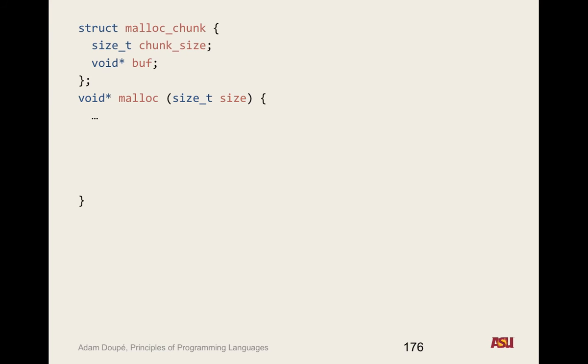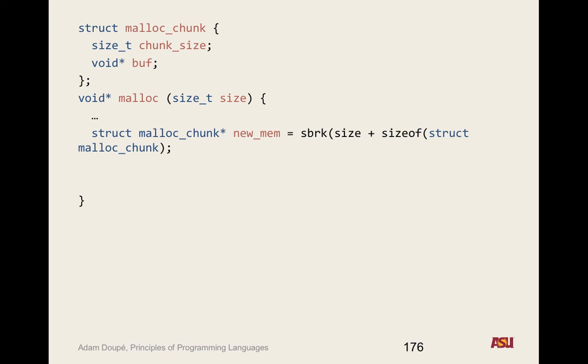In our very simple, stupid malloc implementation, we're going to say, okay, we need more memory. So we call sbrk to increase memory from the operating system. And we want size. Why size? That's how much the programmer wants, so we have to at least get that many bytes, otherwise it's bad. But then we're also going to ask for a little bit more: the size of this malloc chunk, which I think will be 8 bytes, not exactly what I want, but that's fine. We have a little bit of overhead here, so we're getting more bytes than we asked for.